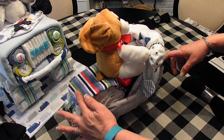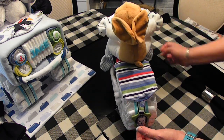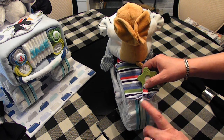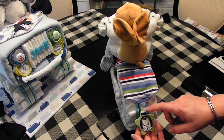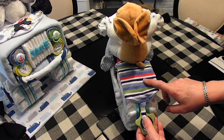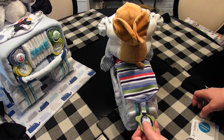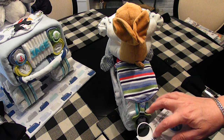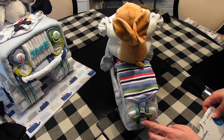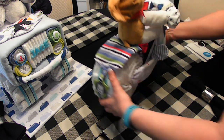In the center I used three bibs that I just folded over and used double-sided tape to stick them on. Of course I went ahead and did my ribbon just like I did on the diaper Jeep. This was just a little teething ring that was attached to this bib, but I wanted something to cover this hole, so I took part of the packaging, punched it out, and just popped it on there so it looks like a little license plate tag.